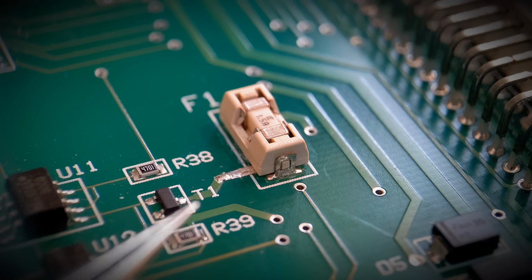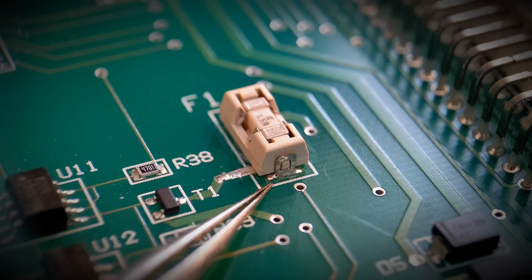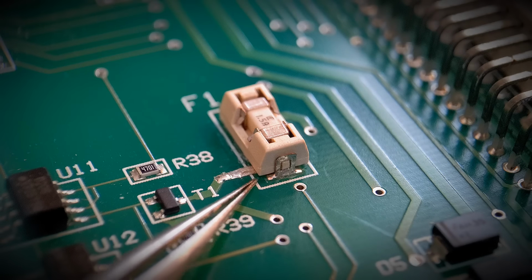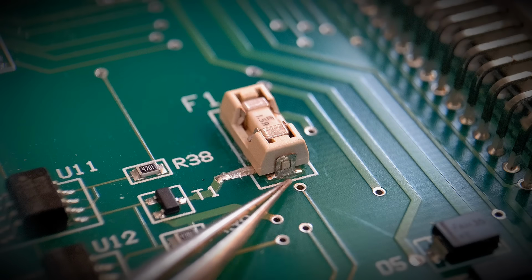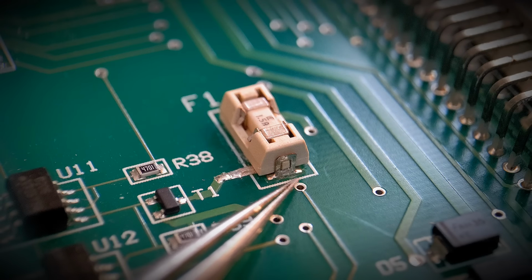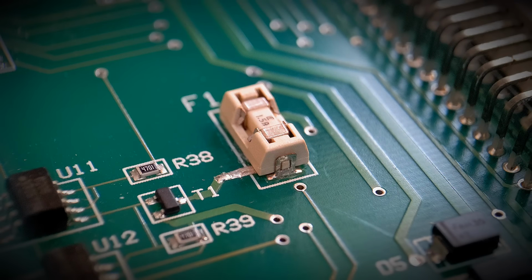Right, so moving on to the second example with the copper foil tape. Now this is one I've previously done in another video. Now this is going to take you through step by step on how I repaired this damaged pad underneath, the trace coming out of it. It's a really good video, and it's going to explain to you and show you the complete workings of how to do the copper tape.